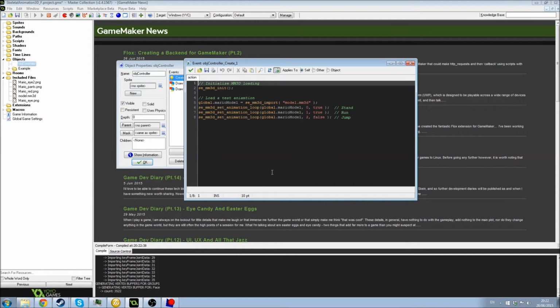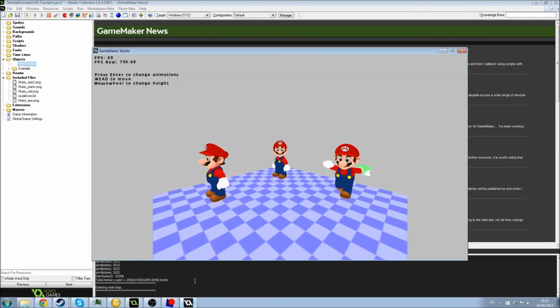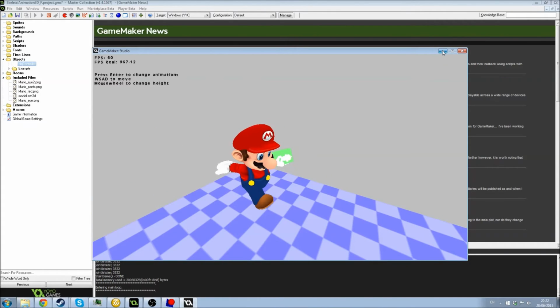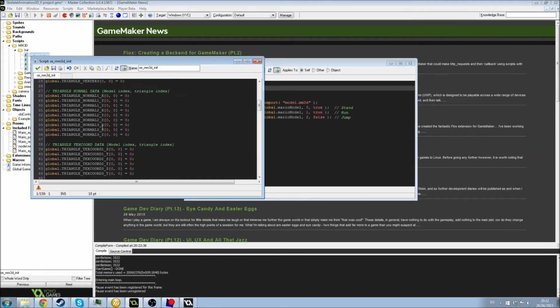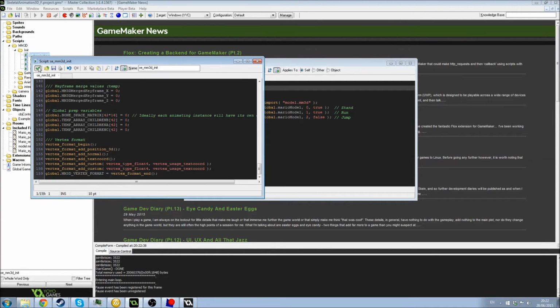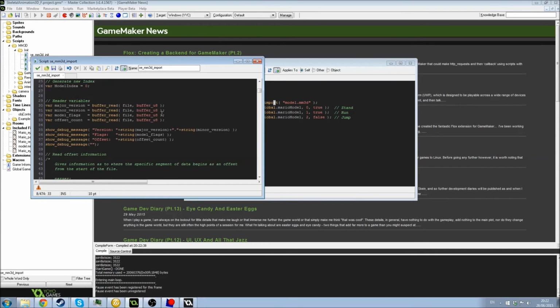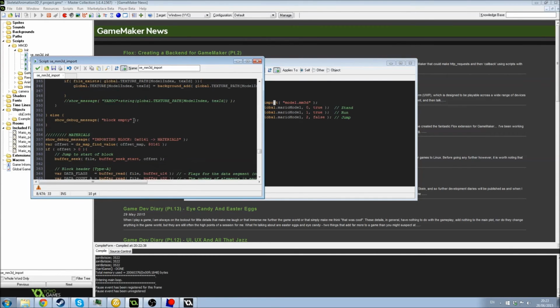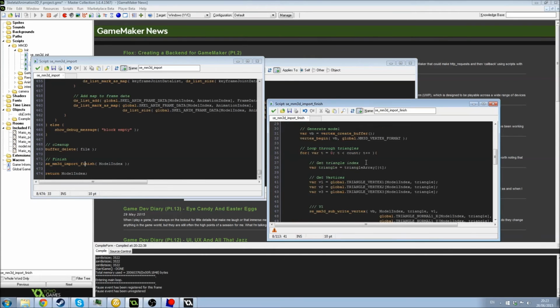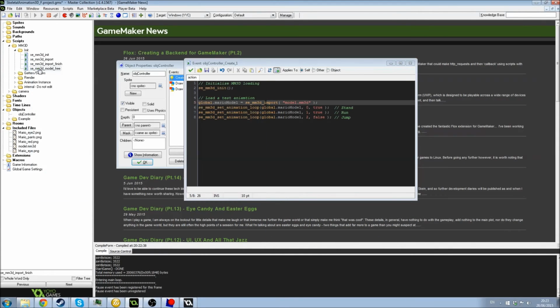As for the source code itself, the setup is very easy. All you have to do is call SEMM3D init. That will set up a number of data structures. This is currently for the MM3D importer. The import function will then load this data into that global data structure and then perform a finish function which loads the data into our own internal skeleton format. That's the part which is independent of the file, so you could create multiple importers that funnel data down to the same format. In this case you can set the flags as to whether an animation loops or not. So in this case, the stand and run animation are both looping animations, whereas the jump animation is not.